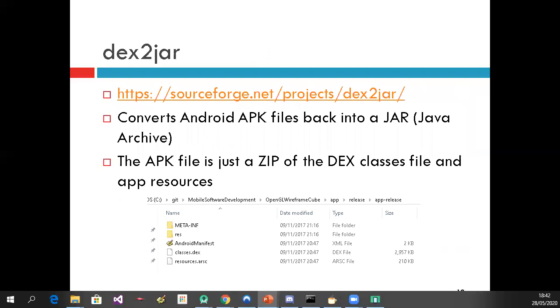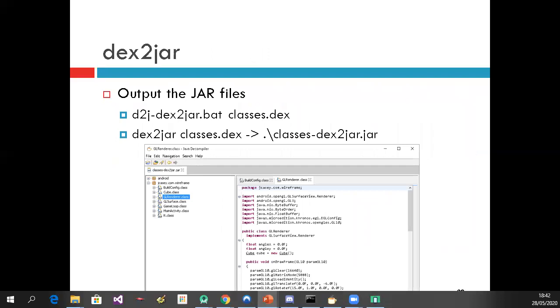So we talked about dex2jar. That's what it does, it reverses things back into a Java archive, and then using that, you can open those files up in a development environment. So yeah, useful thing to do. If you found an APK file on the Google Play Store that you found interesting, and you're interested in how they did the effect, this might be a good way to work out how they did it, how you can reverse engineer that.